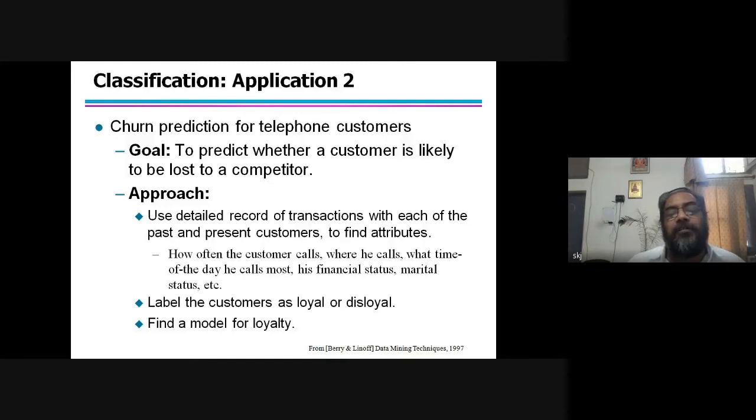So here the term loyalty has been used. Before formulating the problem, you have to understand the terminology used in the domain, the meaning of each term, and how it is used in the domain. Then you will study the attributes from the standpoint of data mining. By completing relevance analysis, you will know which attributes need to be considered and which classes or class labels will be suitable here. So this is common to all.